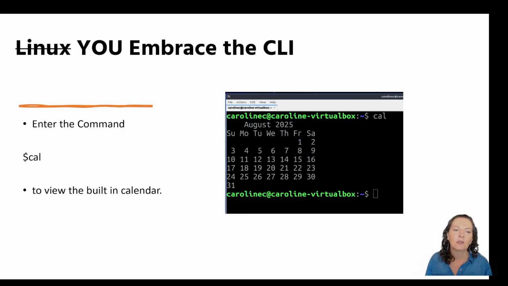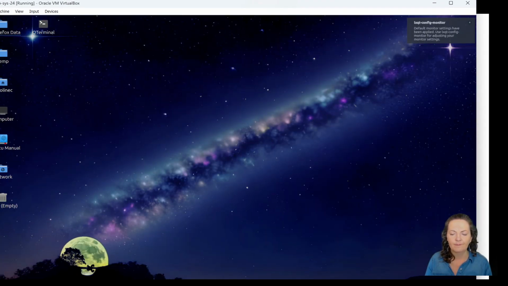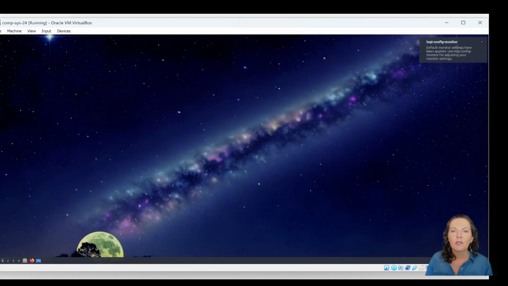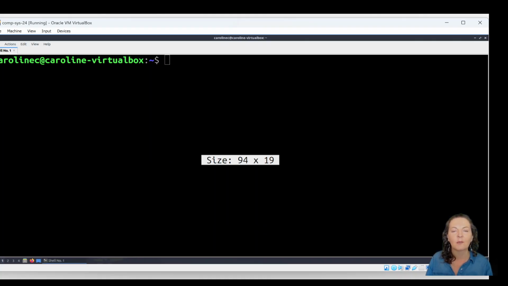So we are going to embrace the command line interface. At this stage, I'm hoping that you've all got a version of Linux installed. If I open up mine here, this is my Lubuntu that sits on my VirtualBox. What we will in general be using is the terminal window. So if I say to open up the terminal window, that's what I mean. Just opening up this terminal means that we can now interact with our Ubuntu.